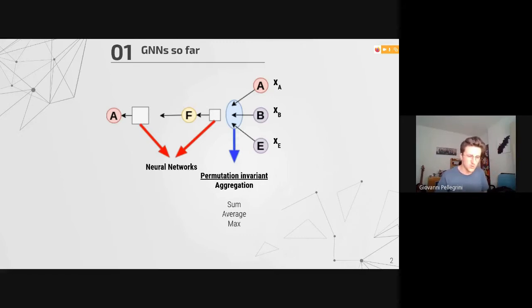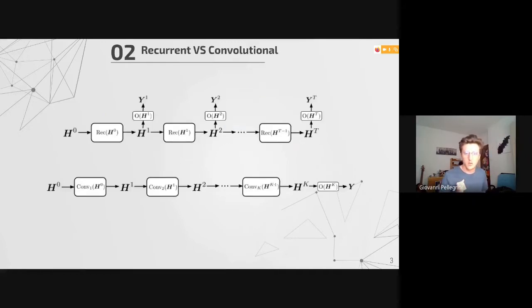We have seen how to do it usually using graph convolutions, in which for these different distances of the neighborhood of a given node, we use a different neural network to obtain the neural representation for a node. What is different from the convolutional perspective to the recurrent perspective? Here you have two little schemes that represent how the new states are calculated in a recurrent graph neural network and a convolutional graph neural network.